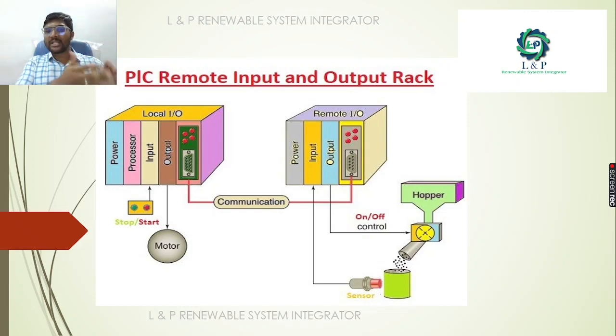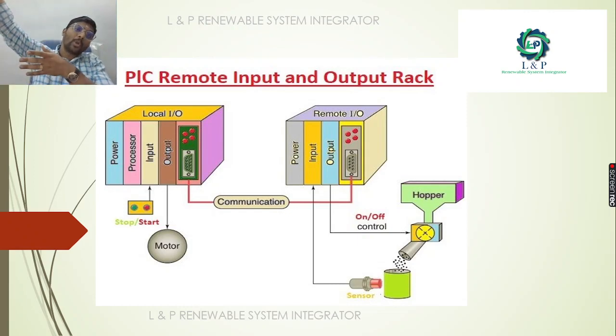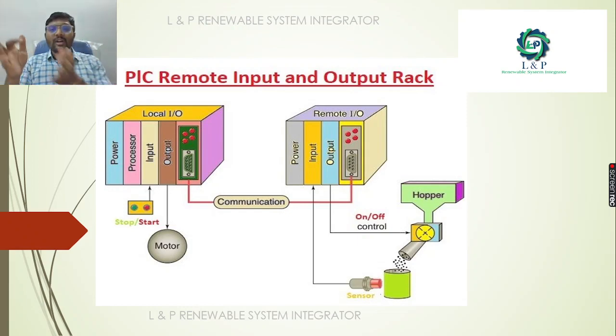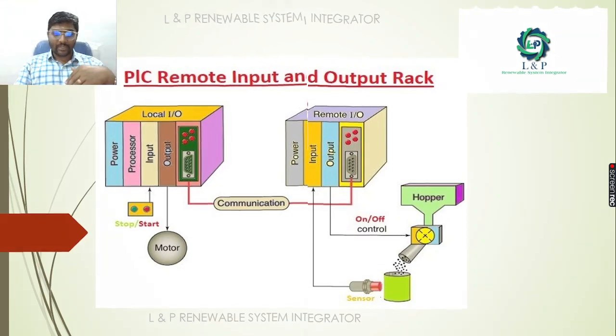See here, we have a motor, start and stop button. So it is a high equipment. Like the same, we have so many equipment in the same location. But unfortunately, only one of the equipment in the industry is located at a very remote location, so we cannot put separate processors or CPUs for that. Instead of that, we will put only the remote IO modules, which have a power supply, input and output modules. We will connect that electric load equipment only with the remote IO. Through the communication, we will establish a PLC remote input and output communication.